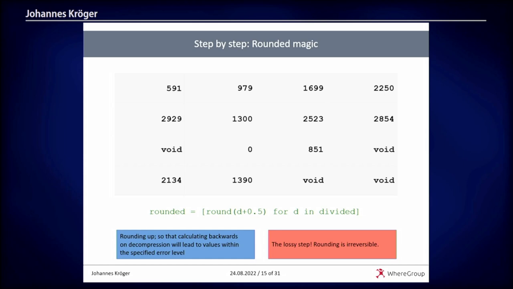Right? This is the step where there's a loss inside, because before we divided by this maximum error, and we now round to the next highest integer, we introduce this loss, and now we have integer values, which is important. Before we had floating point numbers, and if you know computers, these numbers can take a lot of space. Integers are kind of easier to handle, and that's the next step that will follow. The numbers are big, but that's not an issue.